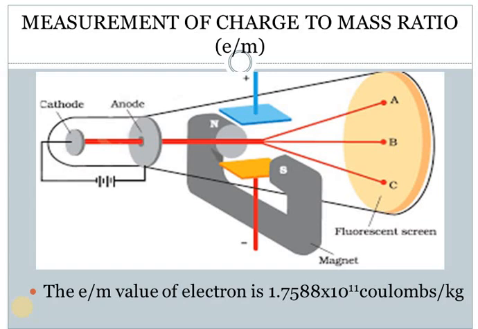Because this is very important, mostly it comes in exams that explain with the help of an experiment or with the diagram the charge to mass ratio. Charge is basically represented by e and mass by m. They have calculated the charge to mass value of an electron and it came out to be 1.7588 into 10 raised to power 11 coulombs per kilogram.